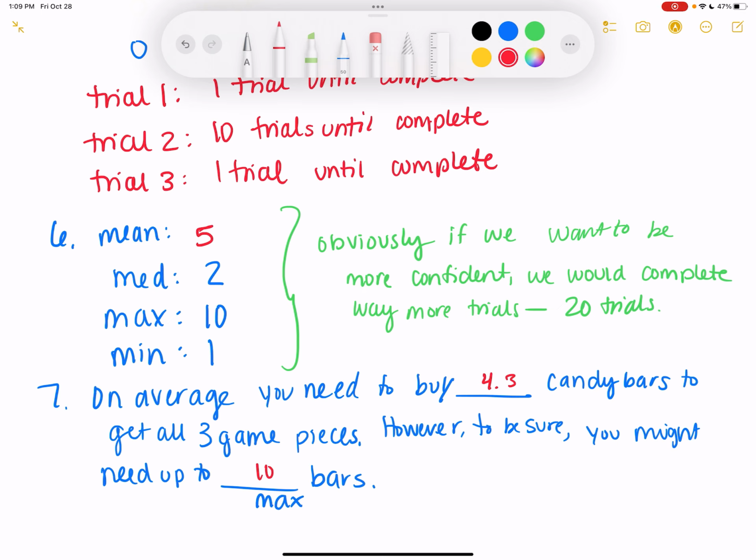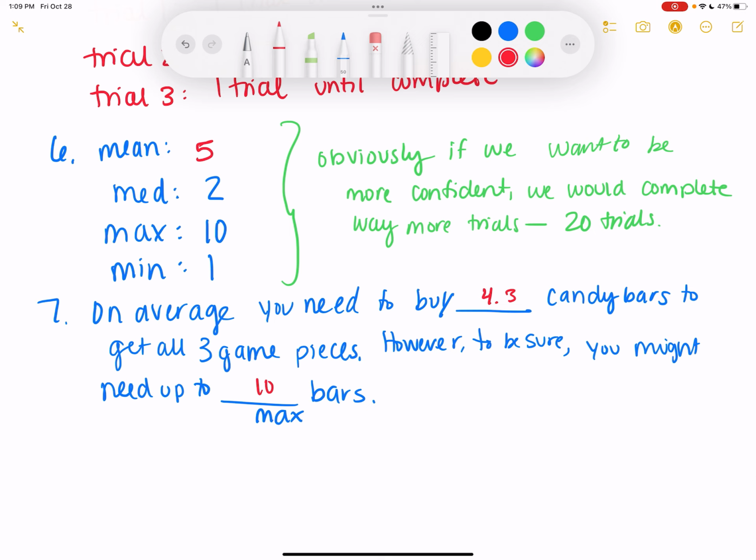So I would just note, be careful in simulations not to report, just since we just used it, 4.3.